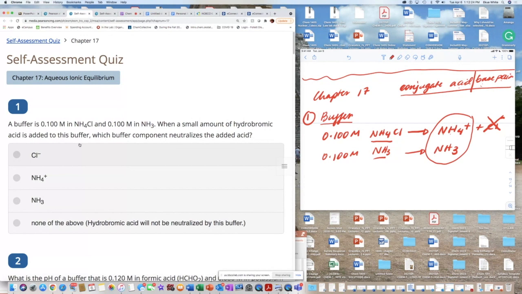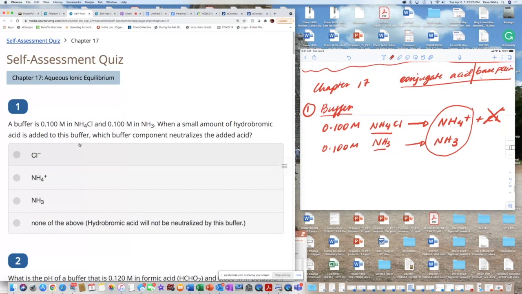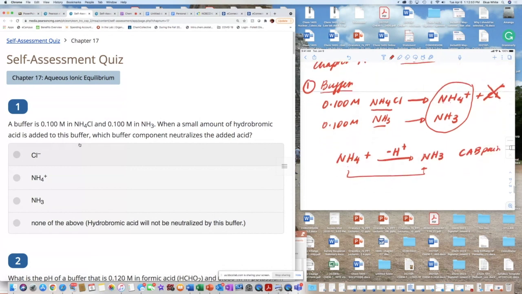So remember, these two are a conjugate acid-base pair. My book said it differently; I'm trying to learn how to say it in this book. Remember I told you before, when you compare the two species in a conjugate acid-base pair, the difference is either you have an extra hydrogen and a positive charge or you have one less. In this case, going from left to right, there's one less hydrogen and one less positive charge. So this is definitely a conjugate acid-base pair, and definitely a buffer.